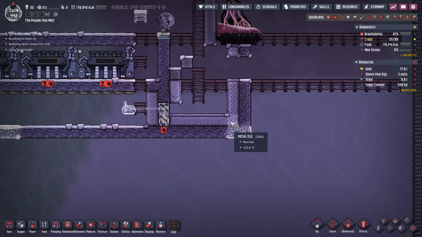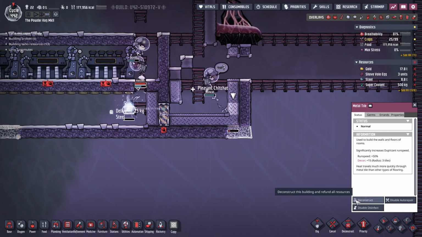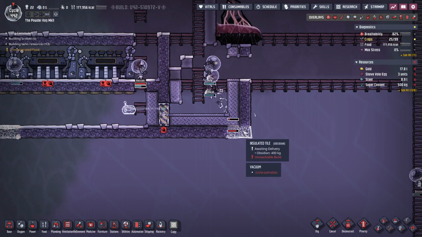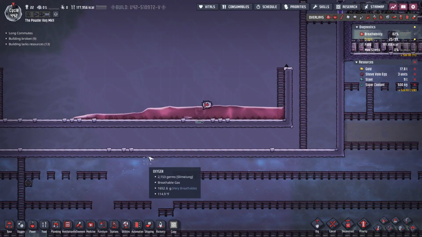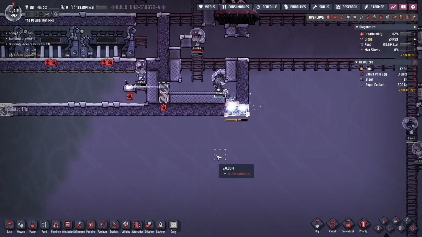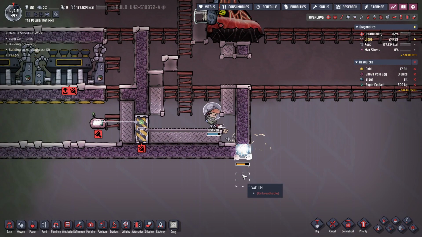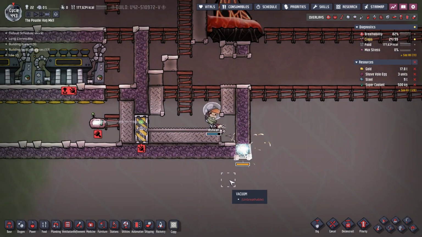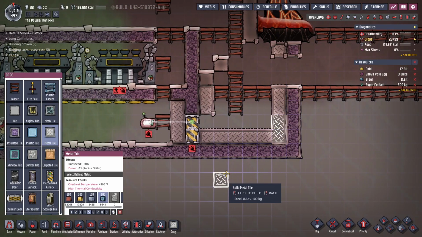Oh, these two. We need to go ahead and get rid of these two here and build the floor. That's fine. Yeah, and I pick up that steel. There we go. And then we'll just close this back up here.